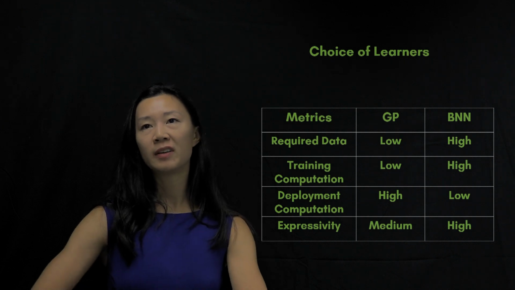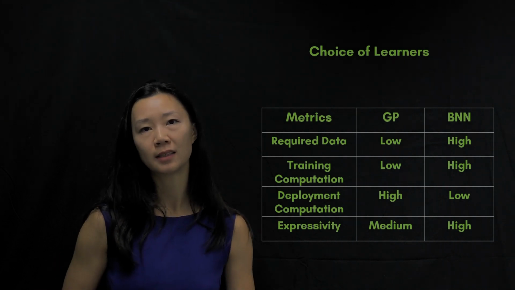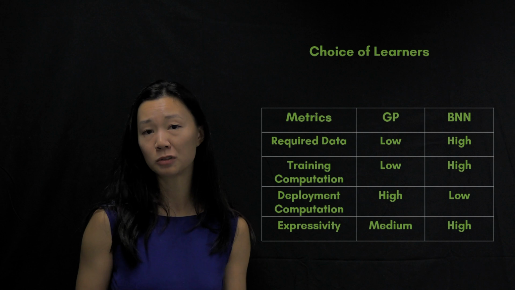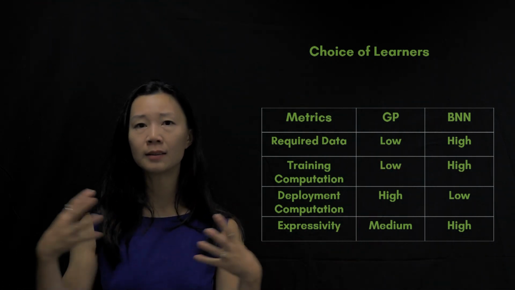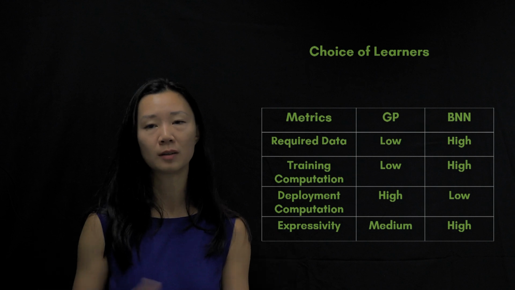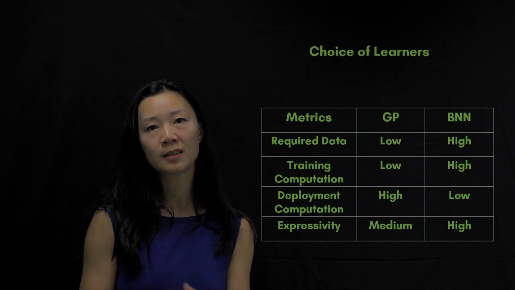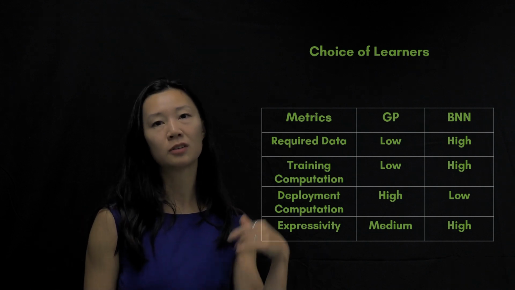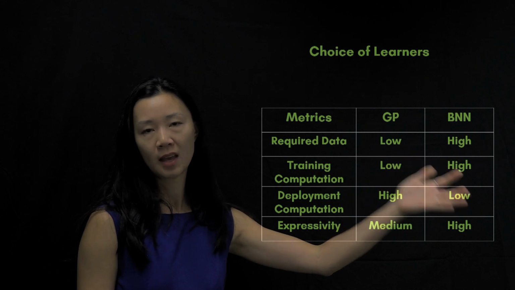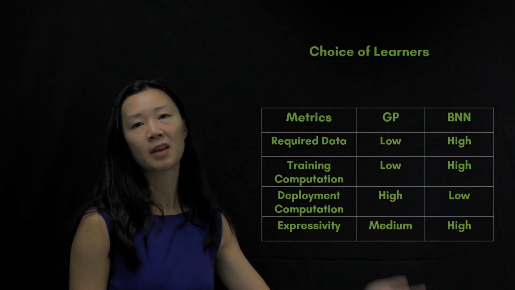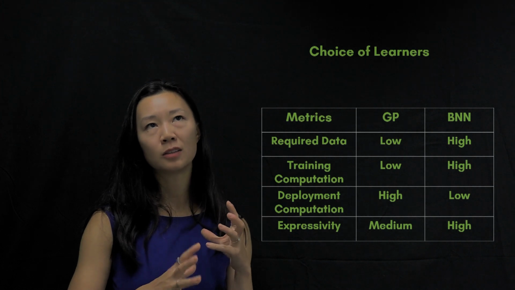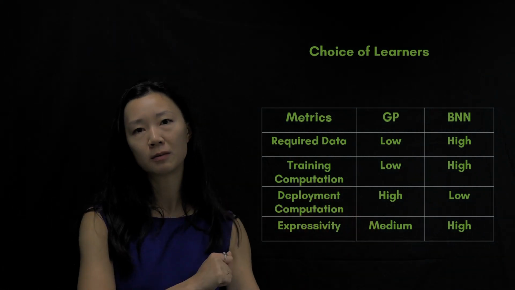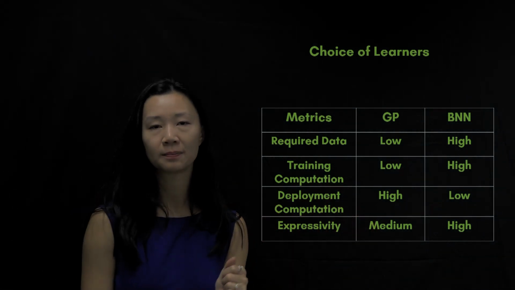They are very structured and mathematically elegant, and so can offer a very elegant solution right away, whereas Bayesian neural networks, depending on the size of the model, the number of model parameters, that is going to then scale how much data you would need to come up with a good model. And this mimics the behavior of multi-layer perceptrons. So things that you have learned in that realm of neural networks also apply to Bayesian neural networks.